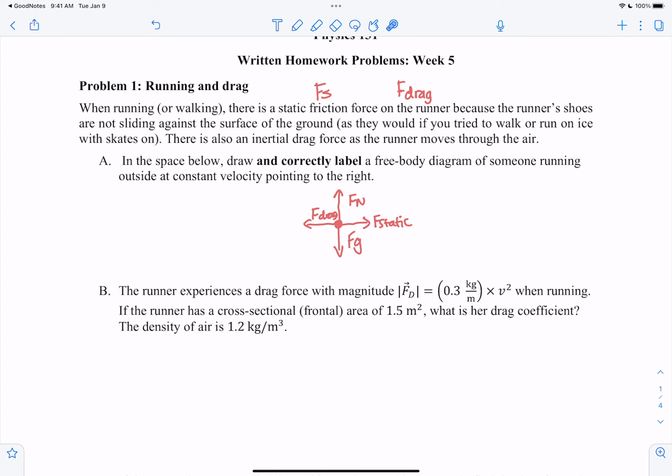But yeah, so kind of imagine it as if you had your foot here on the ground, you had your shoe, when you walk, you're kind of pressing on the ground to the left. Think about maybe grinding your foot on the floor or on the ground, or on the road when you're running. So you're kind of having your foot come in contact with that road or that floor, and you're pushing backwards. So it's almost like your actual motion is pushing backwards, and so the static friction force is pointing to the right to kind of propel you forward. Does that make sense?